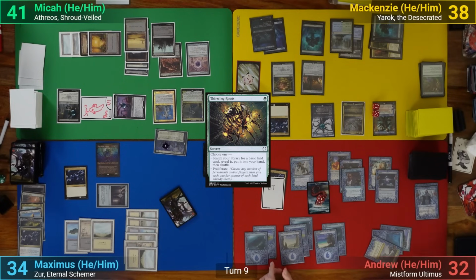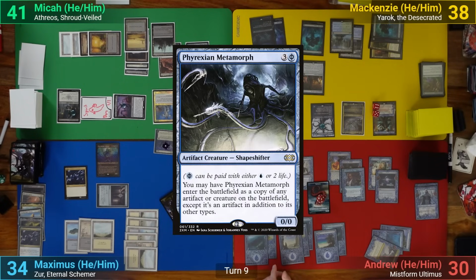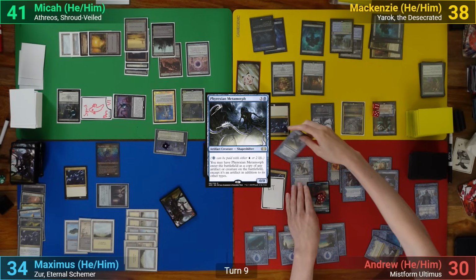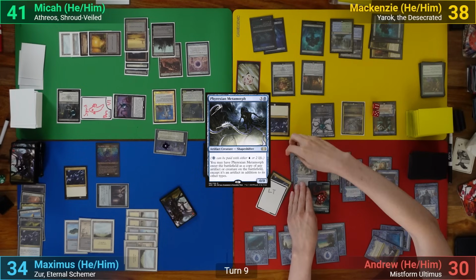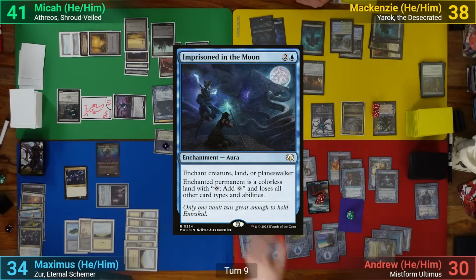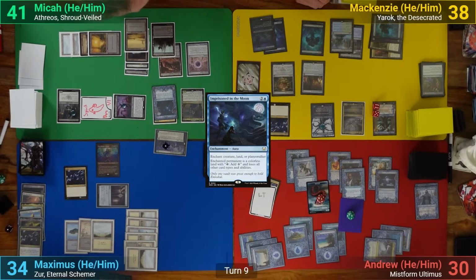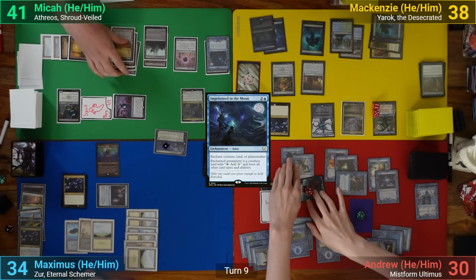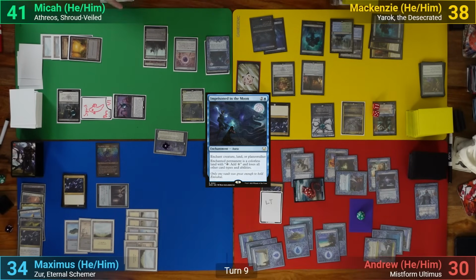I draw and play a Phyrexian Metamorph as a copy of the Master of Waves, making 8 more tokens as it comes in. I then play an Imprisoned in the Moon on Mika's False Prophet, and go to combat. I swing the Patron Wizard at Max, and the Elementals at Mika. Max blocks with Zur, and Mika eats one of the Elementals with Athreos, but still takes the rest. I get to find an island as well, and after that, I pass.